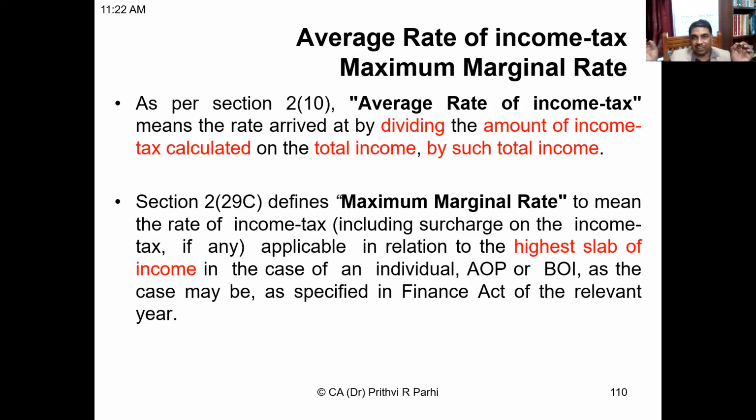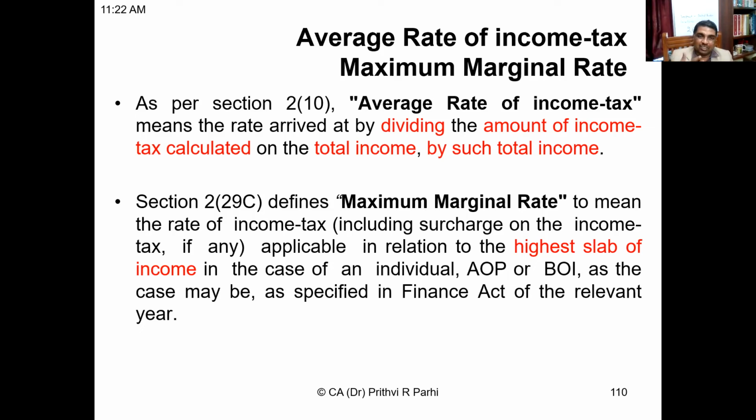So simply, what is the total income tax divided by total income? You can find out the average. There is a possibility that your income might be taxed at different slab rates, but the average tax rate will average out all this. Okay, understood? Total income tax divided by total income, that is called the average rate of income tax. If some provision you come across when reading the Income Tax Act says it will be taxed at the average rate of income tax, that means we need to arrive at the average rate, and that rate will be applied.